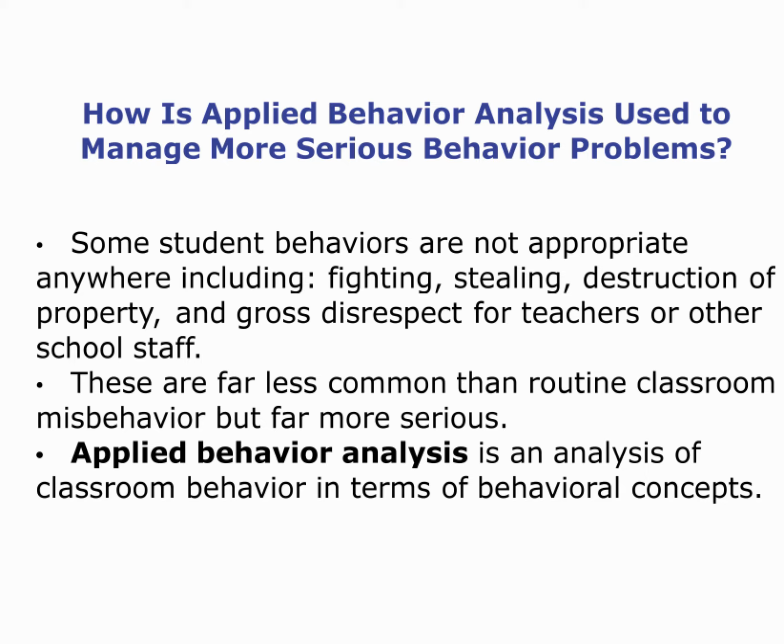They are far less common than routine classroom misbehaviors, but far more serious is when we have some more serious behavior problems. And since kids are mainstreamed more and more, and we have inclusive classrooms, typically there are 2 to 4 children in your class that are going to be labeled ESE now. In a classroom of like 22, there is at least going to be 2. Most of the teachers I talk to now usually have at least 4 kids that have some kind of IEP. And some of them have some pretty serious behavior problems.